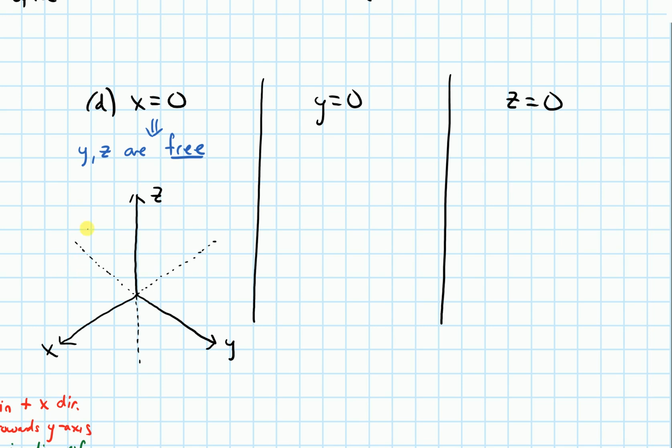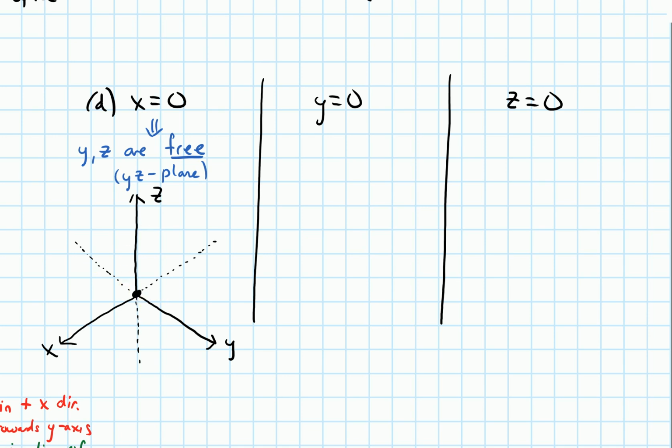So what we know about the points that are on this graph is that x needs to be 0. So here's one point where x is 0. Basically, I could have any point where x is 0. So I can't have any point that's like out here where I have a positive x coordinate. Let me erase that. Or way over here where I have like a negative x coordinate. The x coordinate needs to be 0. And what that's going to mean is that our graph is actually the y-z plane. I have to be on the plane formed by the y and the z axes.